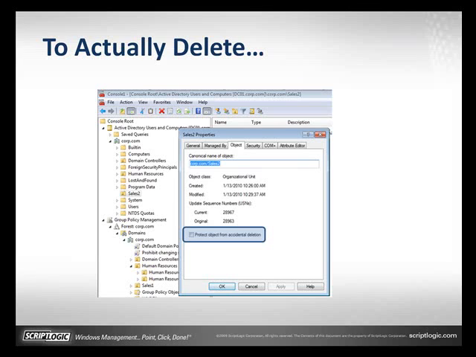I can't tell you how many times I get the phone call from friends of mine saying, hey, Moskowitz, I inadvertently created this OU. I could rename it and all that, but I just want to get rid of it. How do I do that? If you've been caught in this little sand trap, hopefully that will get you out of it. So let's go ahead and click forward.